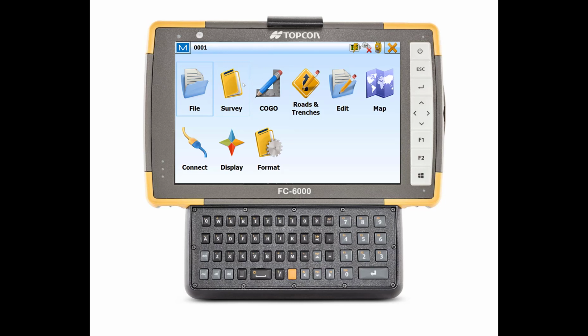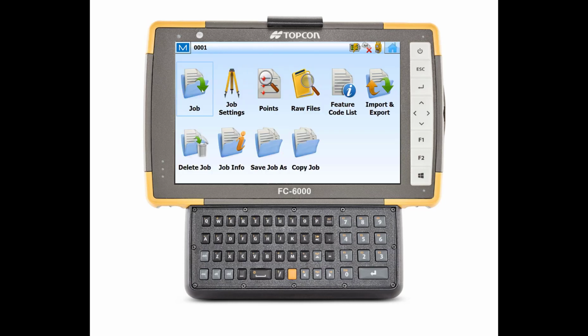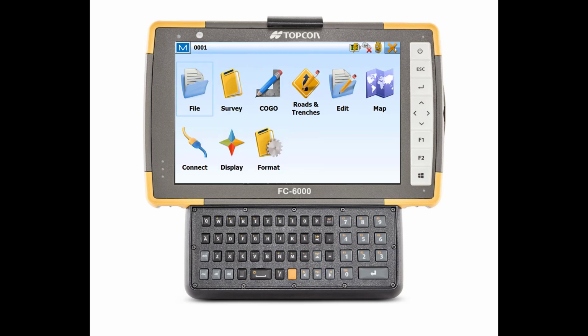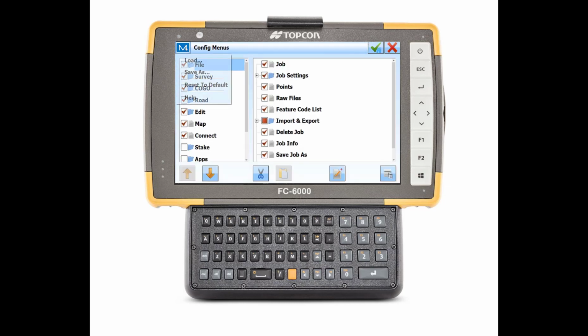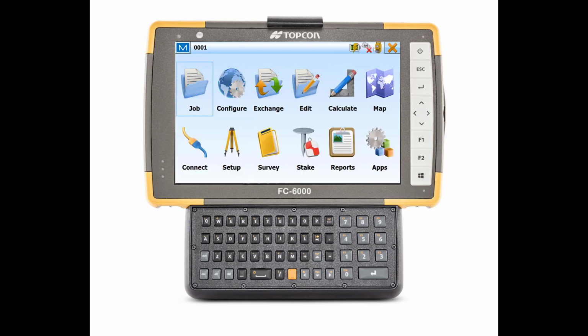So this is a very close representation of what you would see with a Carlson data collector. So a lot of this has been rearranged to match Carlson. Then we can always go back to the main menu, reset to the default, and be right back to our main default.